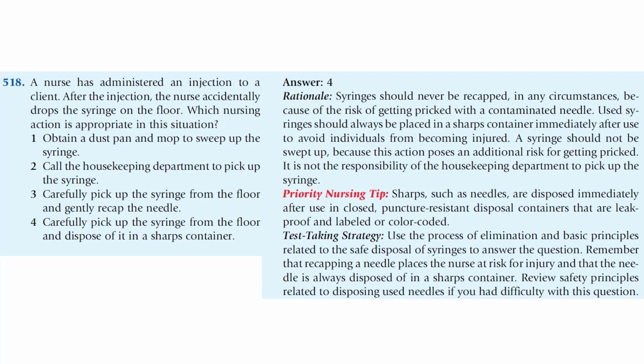Answer. 4. Rationale: syringes should never be recapped, in any circumstances, because of the risk of getting pricked with a contaminated needle. Used syringes should always be placed in a sharps container immediately after use to avoid individuals from becoming injured. A syringe should not be swept up, because this action poses an additional risk for getting pricked. It is not the responsibility of the housekeeping department to pick up the syringe.